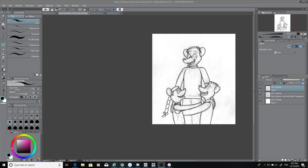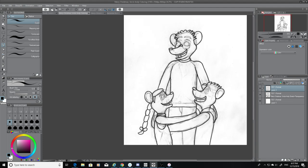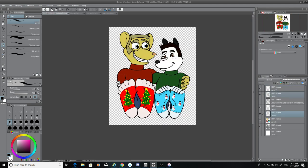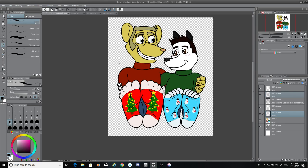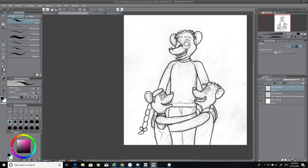Okay. Well, that's a good place to stop for now with the line art here. This one's pretty much done. I want to keep it in flat color. I want to see if I can give it a bit of a background. So I'll probably have this one done to post tomorrow. And this I'll keep working on. I think I'm gonna call it a night for now.